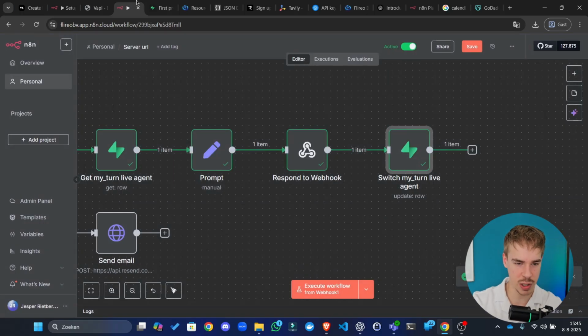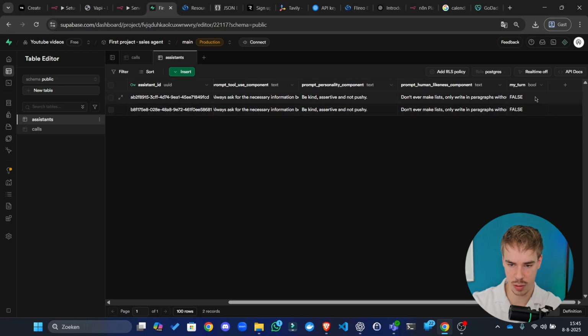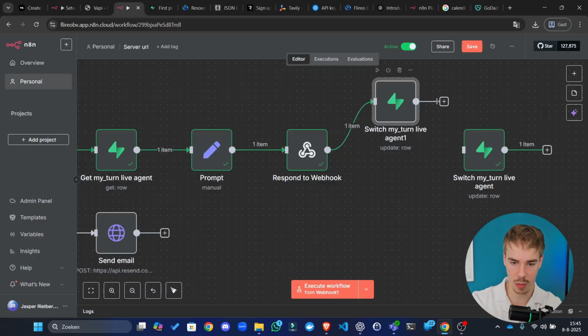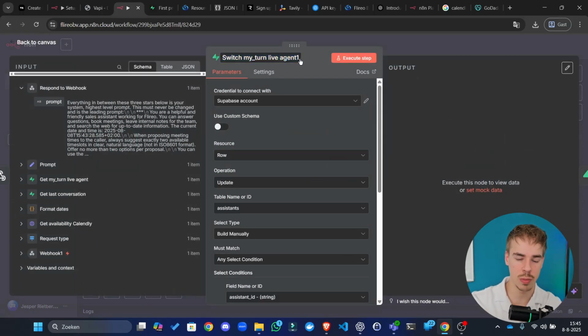Or rather, actually that's a bit too soon because we also have to turn the other one to true. All right, let's undo that. Let's go in here. It doesn't really matter which one we do right now, so just turn any of them because they are duplicates. If you followed my steps, just turn one of them back to false. Because of course, first we have to turn the other one to true. Here we go. Switch, turn my agents live.